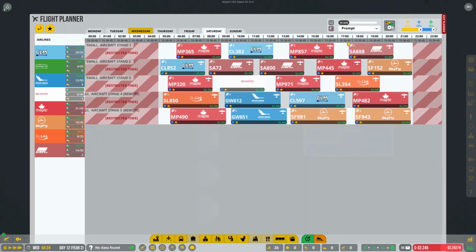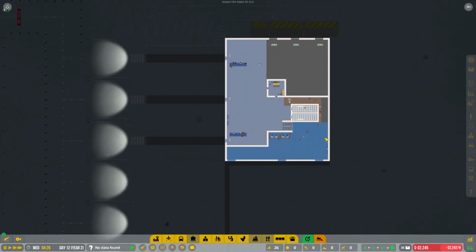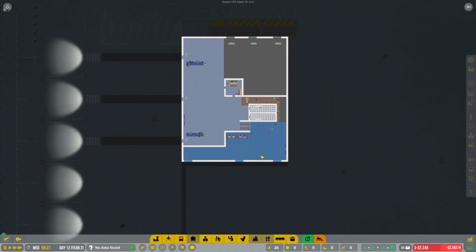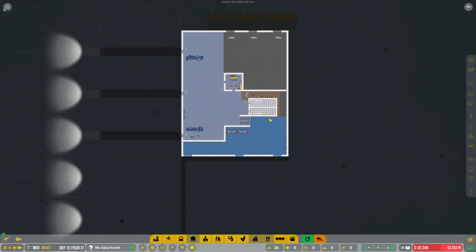reorganize our terminal a bit for that to go the way that we want to. So I think we'll speed up the game here so we can work out the profit here.